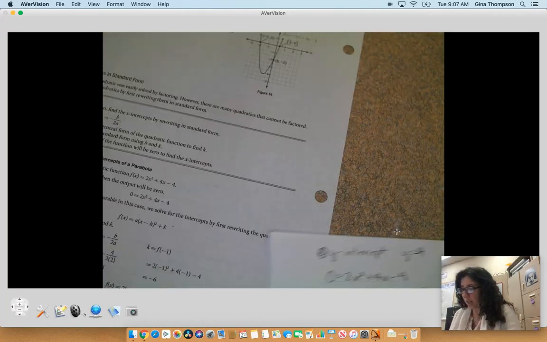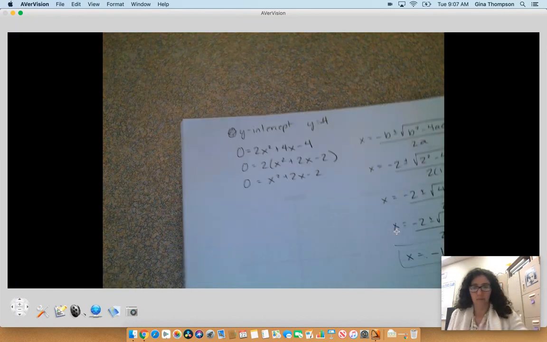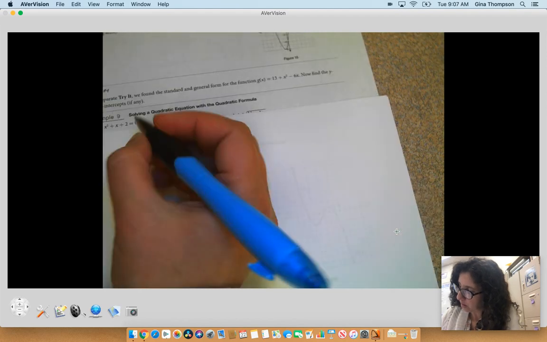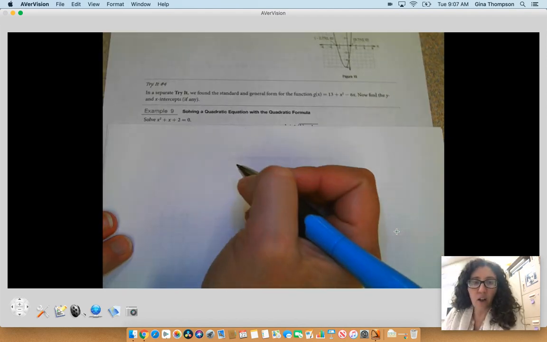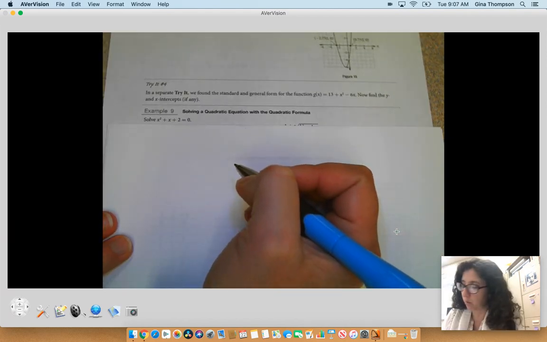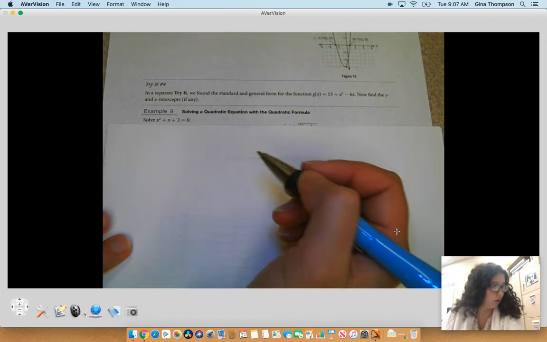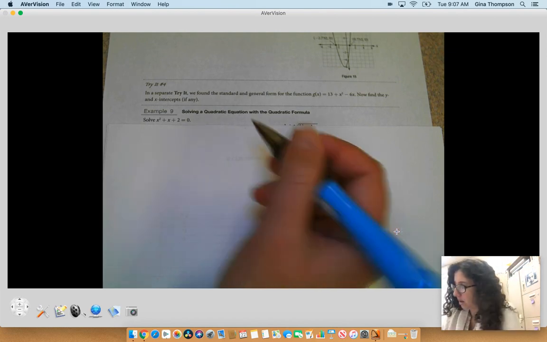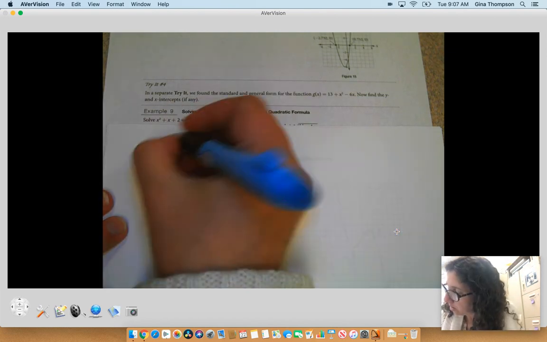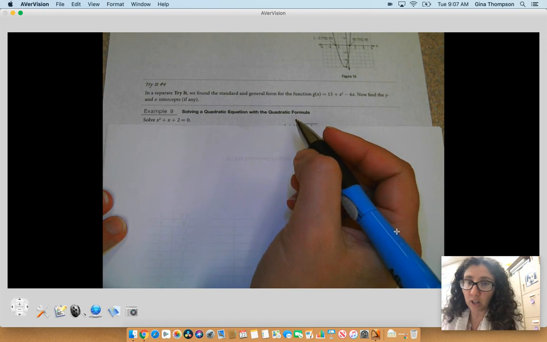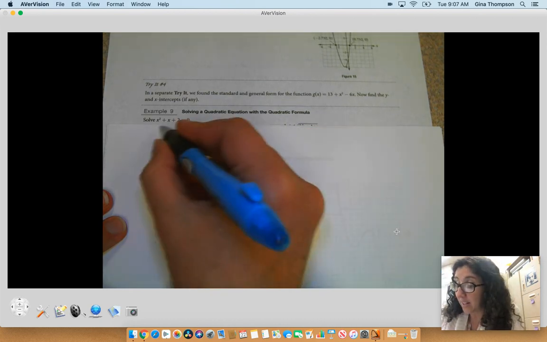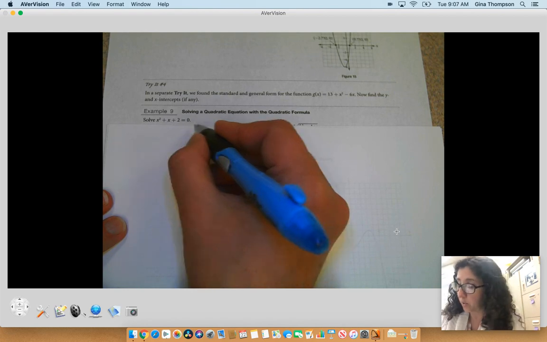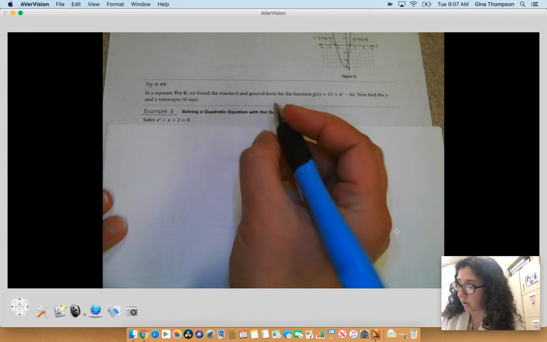All right, let's do one last problem like this. Example 9, they say solve this using the quadratic formula. x squared plus x plus 2 equals 0. All right, so we know here they're not asking for the y-intercept or anything. They're just saying solve. Really, that's the same thing as asking for the x-intercepts of this graph. Solving it, if it's equal to 0, means find the x-intercepts.